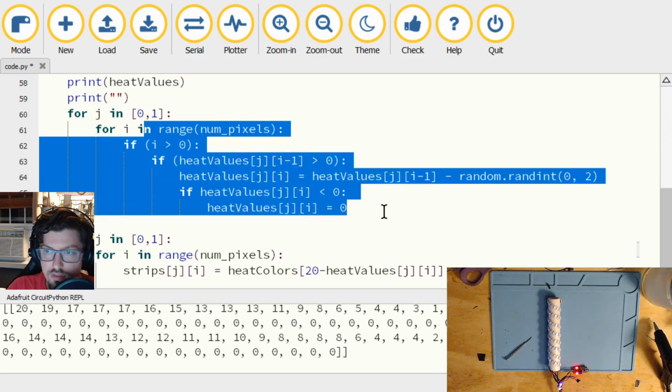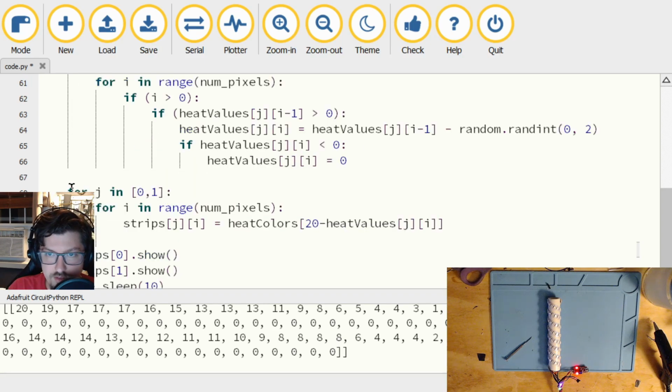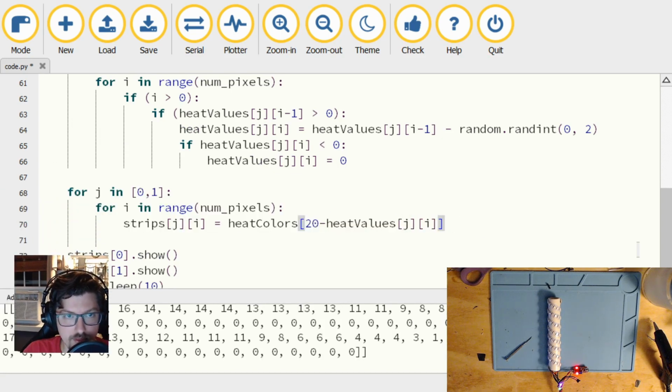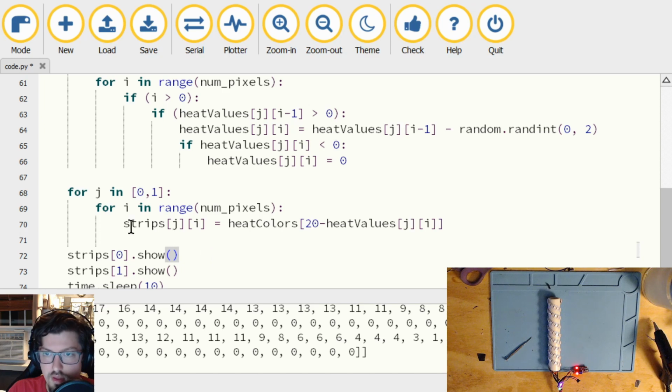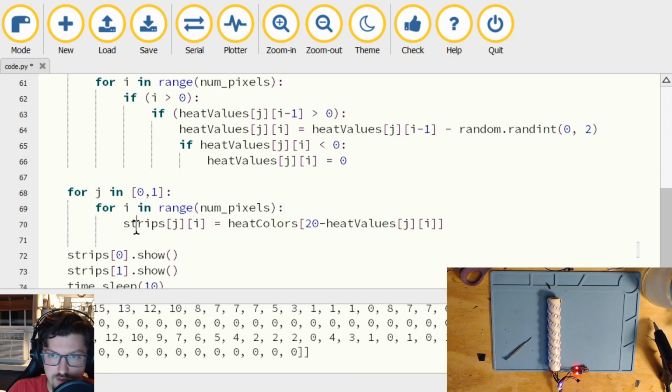So we're going through all our heat, so we did our random setting of heat values. So now we're assigning those values to the pixels. I'm doing this twice for 0 and 1. I'm doing it for each pixel, and I'm setting the strips of whatever my number is, 0 or 1, to whatever pixel number it is, to the heat colors.